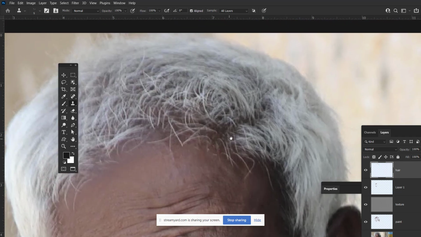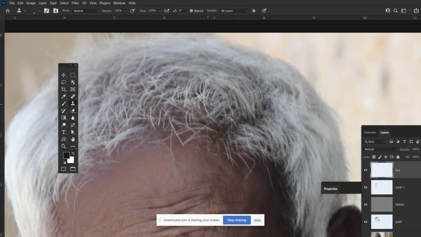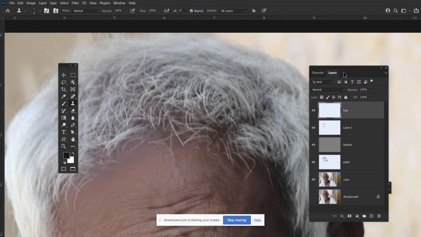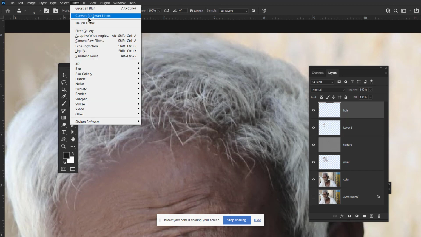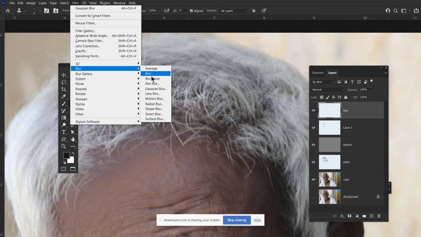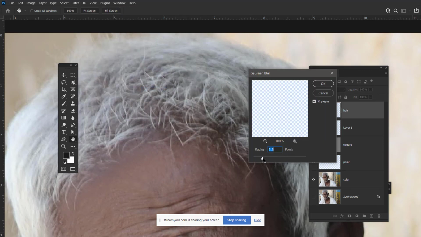See, my hair is real sharp looking compared to the photograph. So you might want to add just a tiny little bit of a Gaussian blur. Filter, blur, Gaussian. Not that much. Just a tiny bit so it blends in with the other hair.